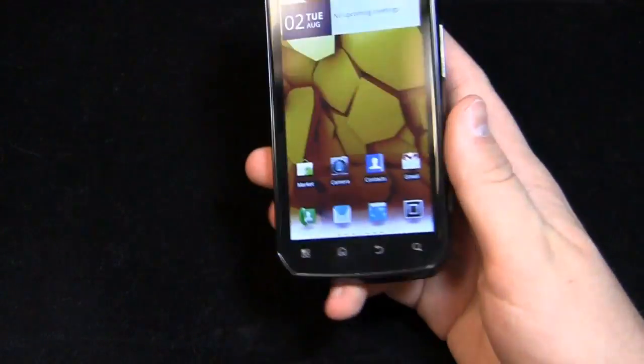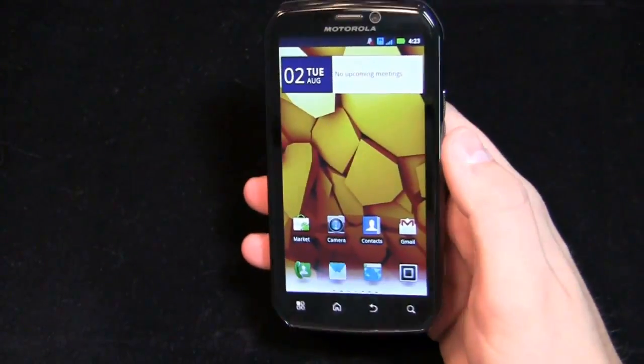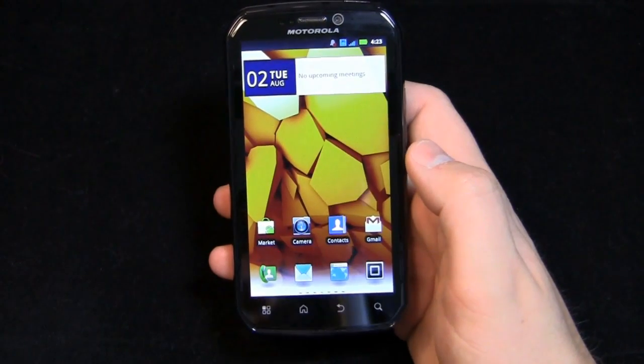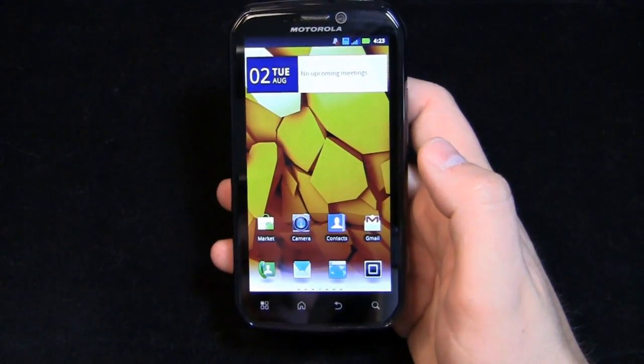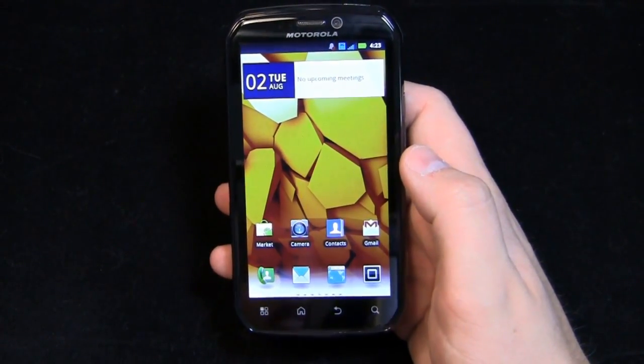So it's an awesome Android phone. It's nice to see some more Android devices coming to Sprint. With the EVO 4G, they kind of paved the way with those high-end Android phones, and now that the market's saturated with Androids, you gotta have as many in your lineup as possible to create that diversity, so people can come in and say, hey, I like that one, I don't like that one. A lot of options for consumers.